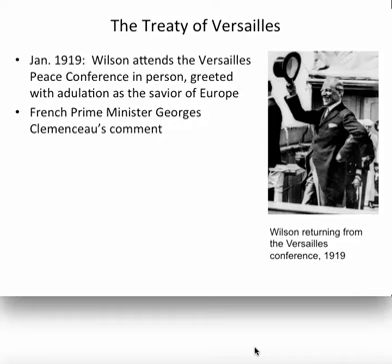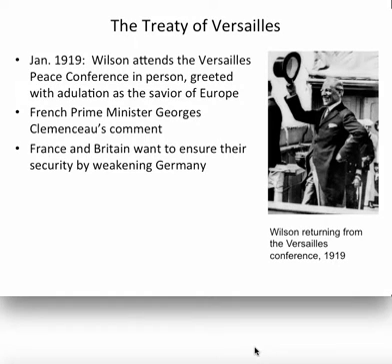And it's also the case that Wilson's dreams for bringing good out of the evil of the Great War were stifled to a large extent by the attitude of the French and the British. Now, you have to understand, though, that the French and British had suffered much more than we had in the war. As we said, practically an entire generation of young men had been wiped out in both of those countries, and frankly, they wanted revenge.